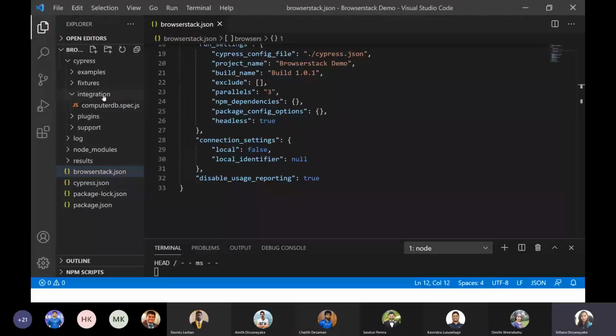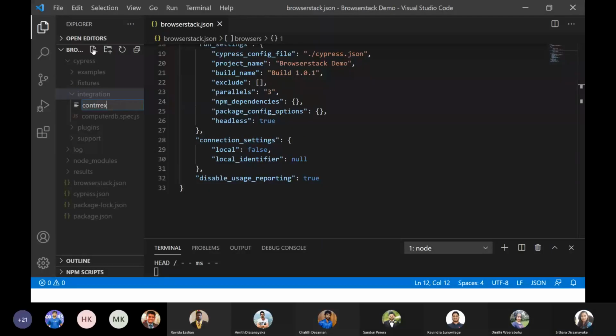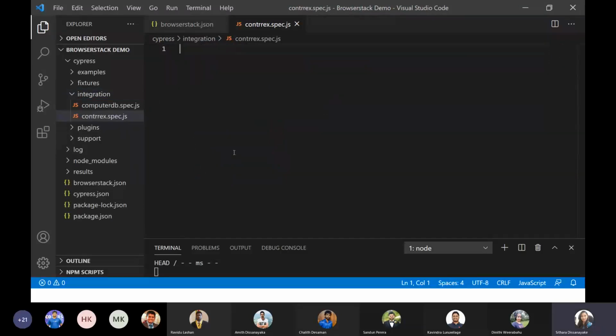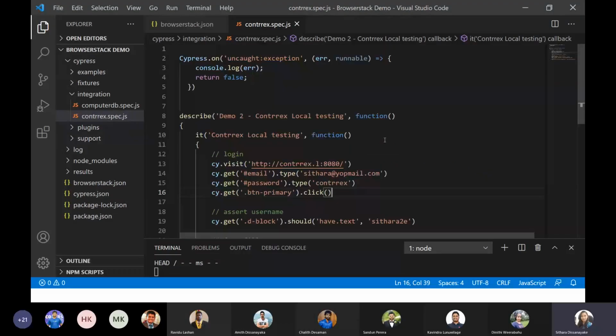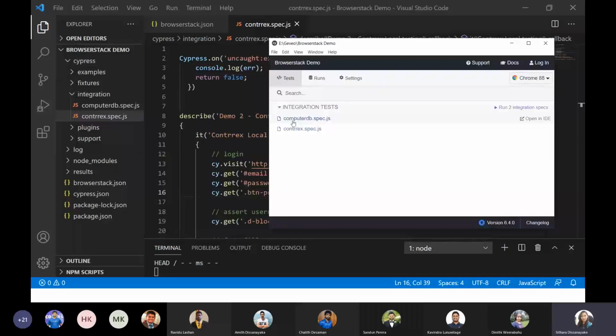I will add a spec file. Just copy paste. Let me show you guys that this is working.